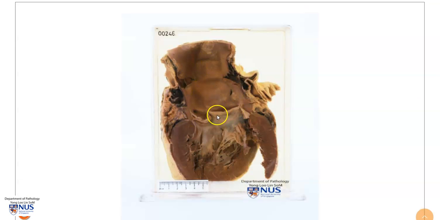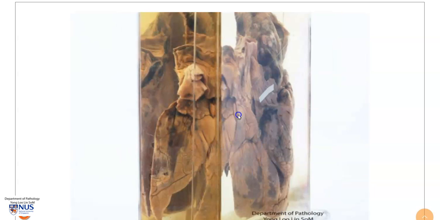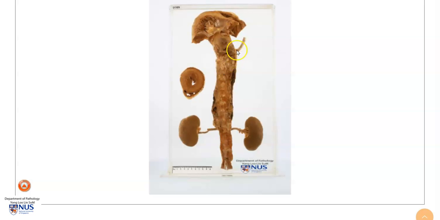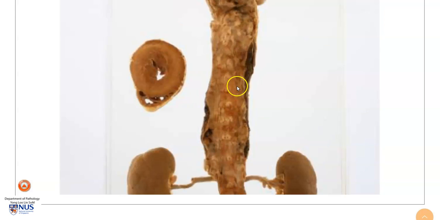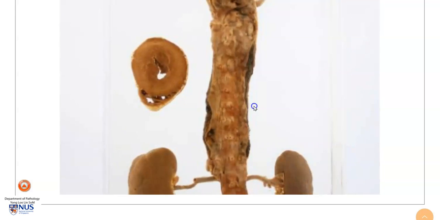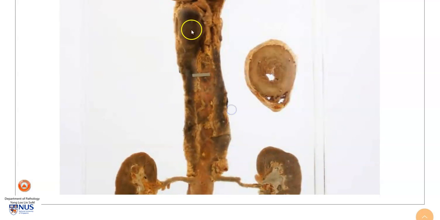Here is another case, and you can see here that the ascending aorta is involved. We have this dissection, and this is very dangerously close to the aortic valve. Here, this dissection shows signs of hemorrhage already. And one more final example, again, of the descending aorta. We have the kidneys here, and we can appreciate the dissection here within the wall of the descending aorta, and this one does not show definite evidence of rupture at this point.